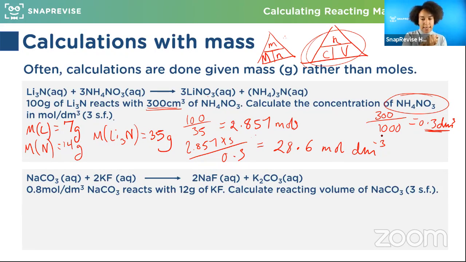Cool. Next question. So this one's very similar, but instead of concentration, we're going to be working out volume, and again to 3 significant figures. So do we need to do anything to our units? Do we need to do any conversions? And Lewis, I believe you're correct. The equation is balanced. Yep, Tracy says no conversions. Everything's in its standard units. So we have grams and we have moles per dm cubed. Perfect. So we know the equation's balanced. We know that we have everything in the correct units.